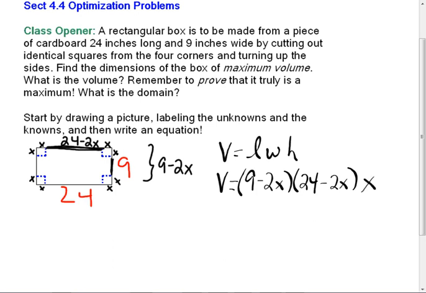Darn, if I had my CAS calculator, I could multiply it all out without doing it by hand. But it's not working on my computer, and my regular Inspire won't do that. What you did last year, you would just put this on your graphing calculator, wouldn't multiply it out at all, and you'd just graph it and find the maximum volume. That's what you did last year. The hard part was coming up with this. There's the second hard part, finding the domain.